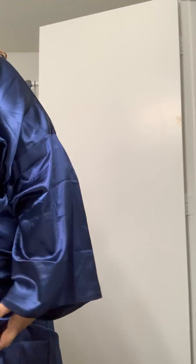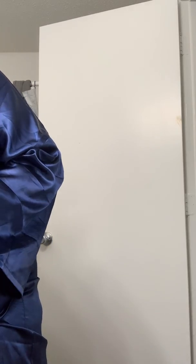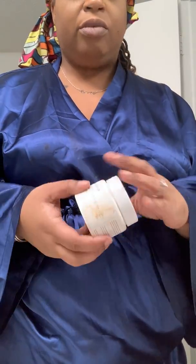Now, normally, I would start with a cleansing balm. But there's no cleansing balm to start with. I used all of my cleansing balms yesterday, I think. So no cleansing balm. I feel like this is too low. Better. No, it's not. It's right side up.